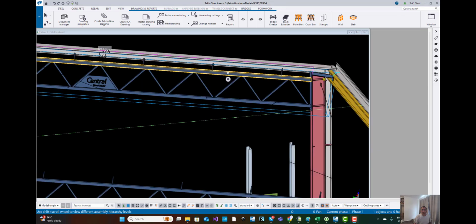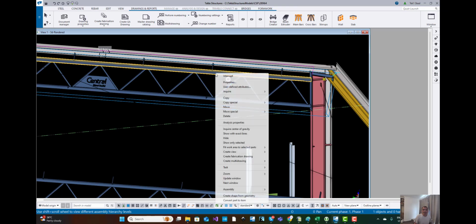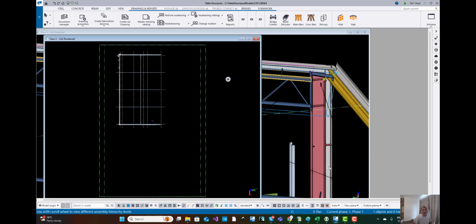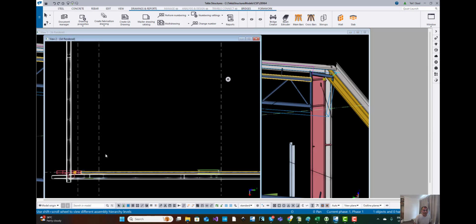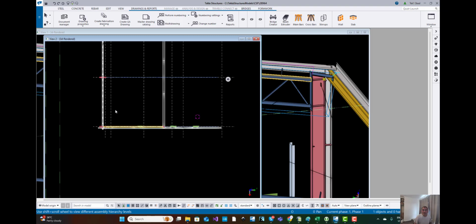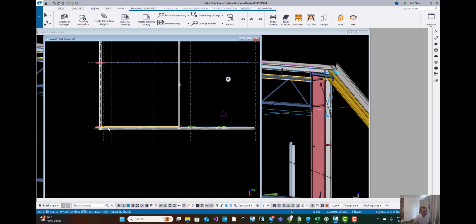So to check that, I am going to select the top chord, which is the main part, and then right click, create view on part plane, front plane. Well, I got the plan view of the truss, so that's not what I need. So I might have to change that setting.